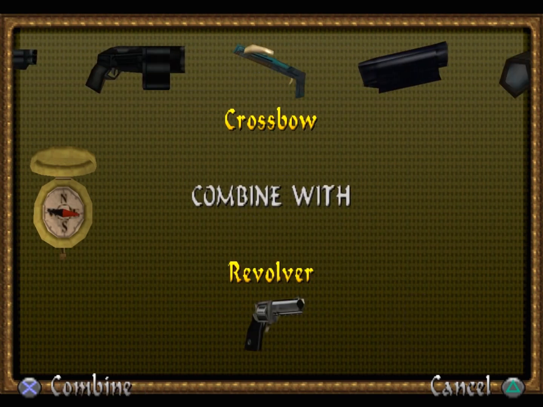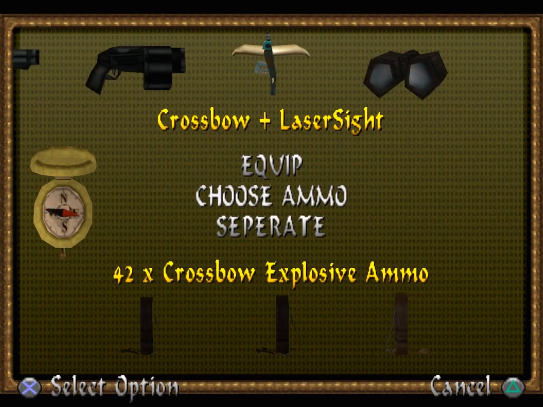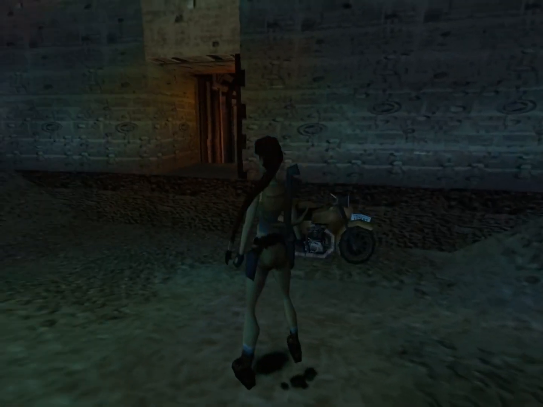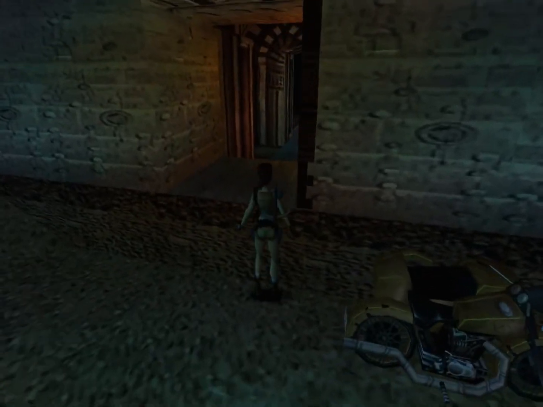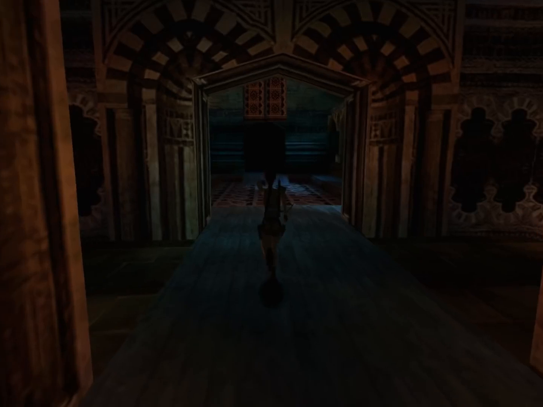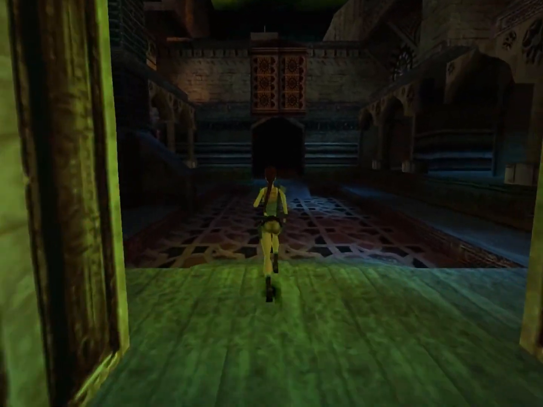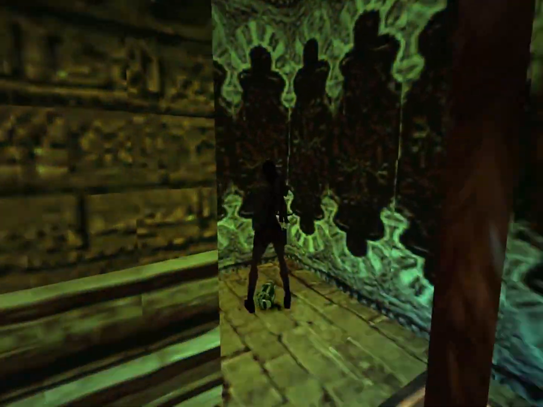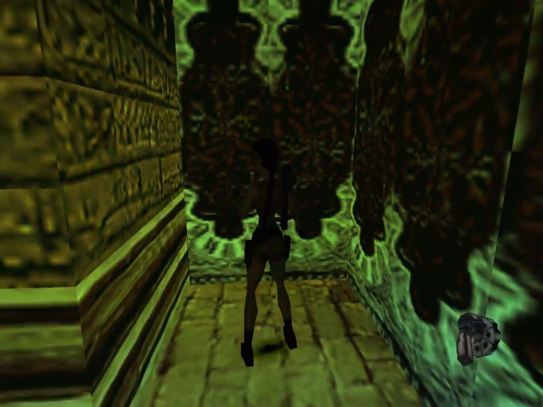Let's combine the crossbow with the laser pointer, and we'll select the poison darts, and we just shoot him once and let that poison go to work. Alright, get up in there, Lara. Okay, so we entered this building, and if we turn to the left, there's going to be a little cubby area where there's a grenade launcher.